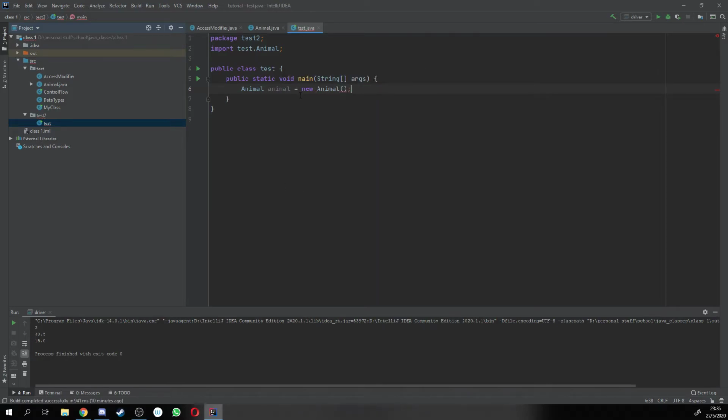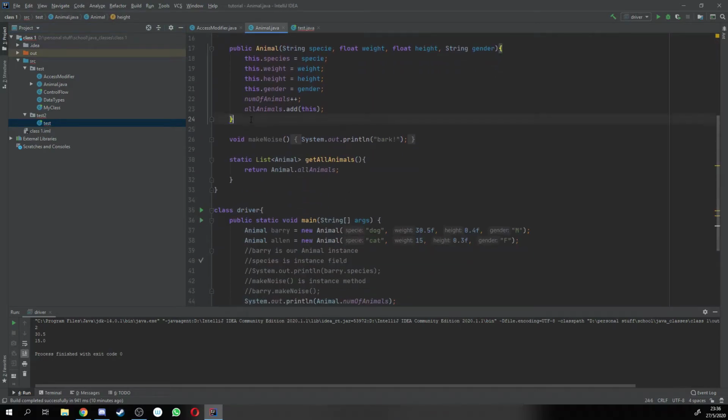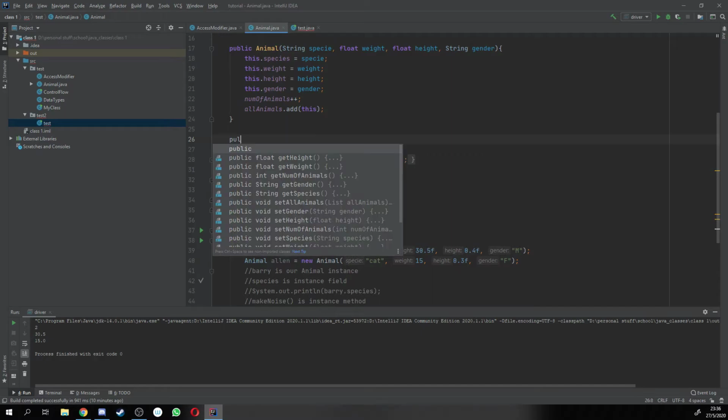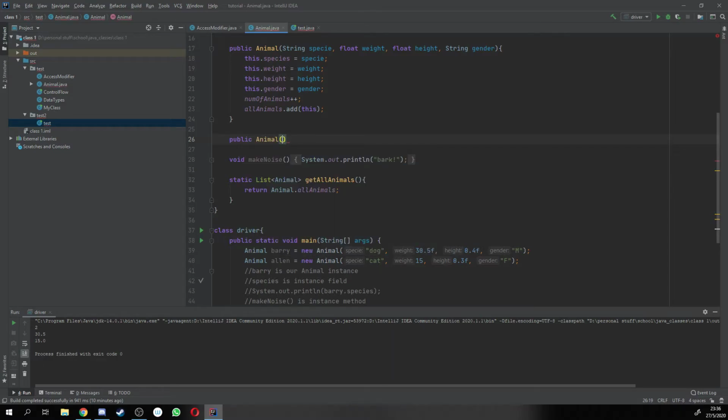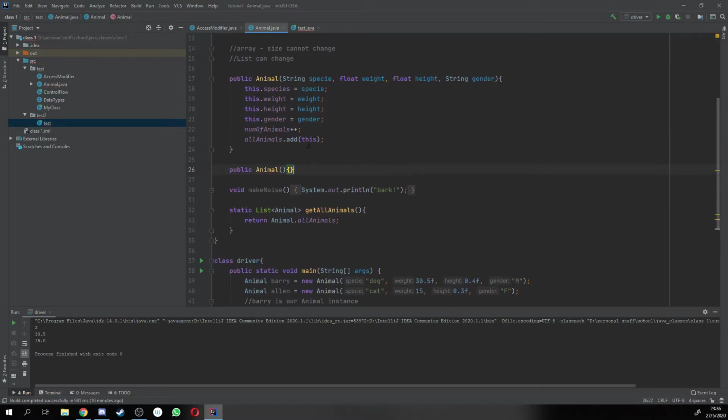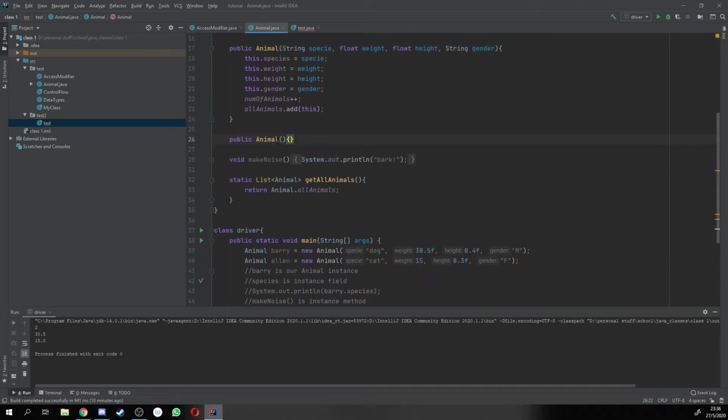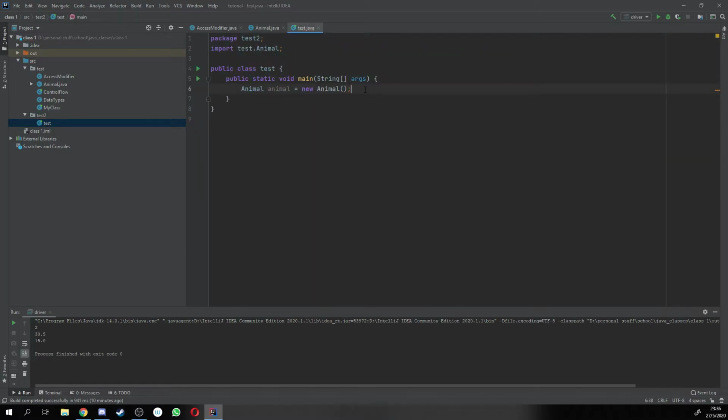I'm lazy to do this, so I will overload my constructor. Method overloading is also an advanced topic which we will not cover today. I'll just create an animal constructor without any arguments, and as you can see, it can exist with the existing constructor also. So in here, see, no more error.